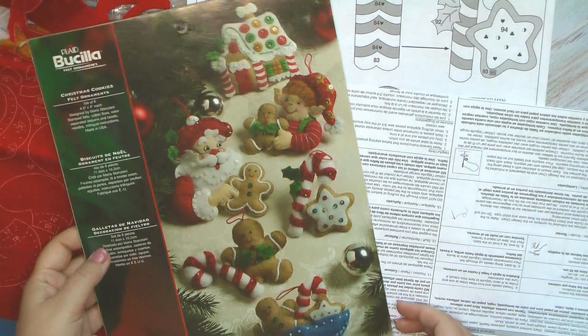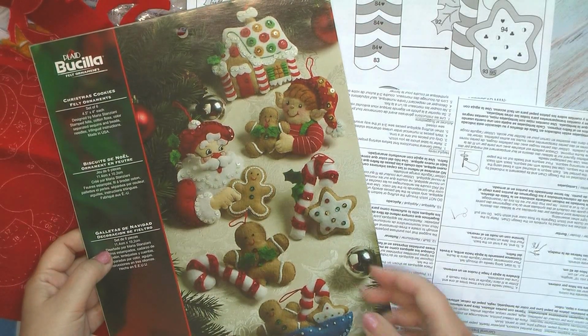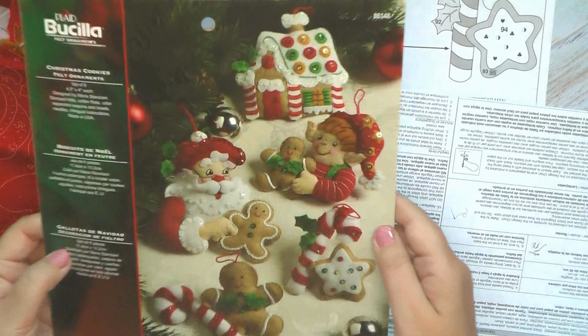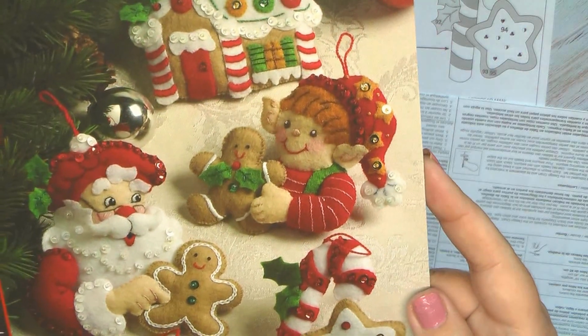I have already stitched a couple of ornaments from this kit, like this gingerbread man or gingerbread house, and today I want to do this very cute elf.